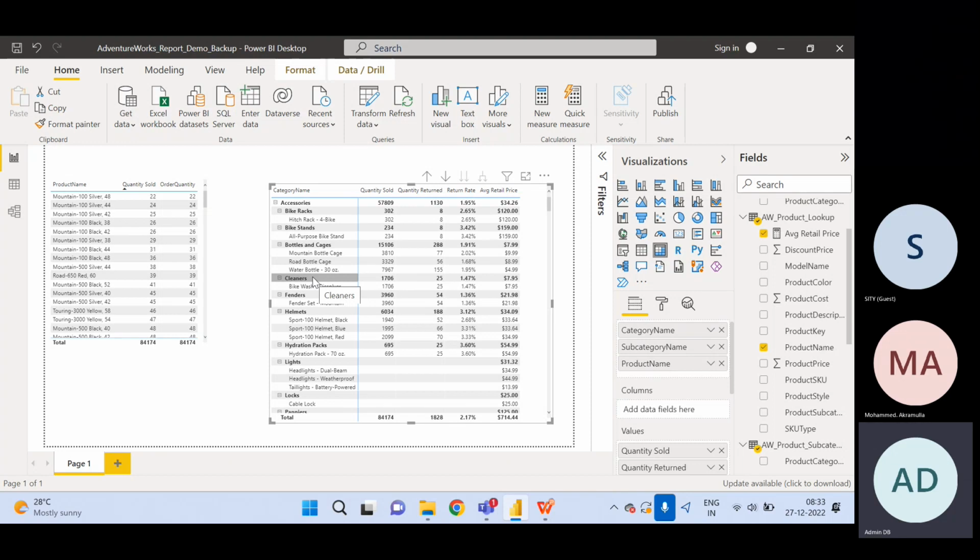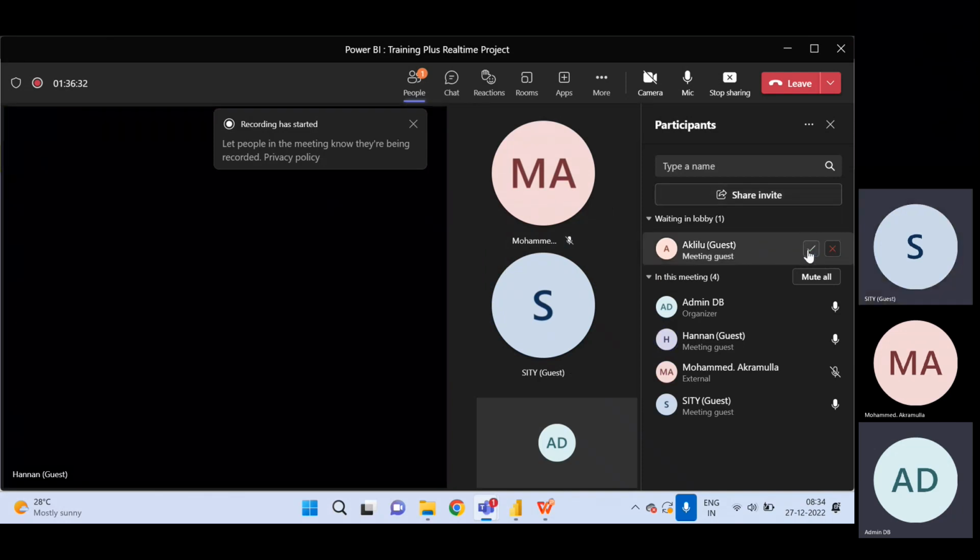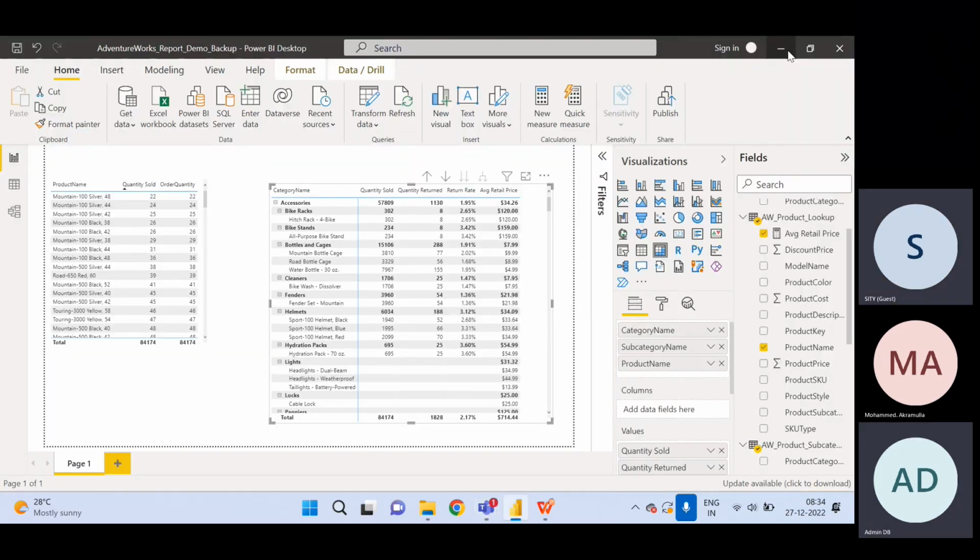And if we go down from accessories, and under one category we have multiple subcategories, that means we are drilling down. If you combine multiple things into one, that is drilling up. And if you break one thing into multiple things, that means you are drilling down.